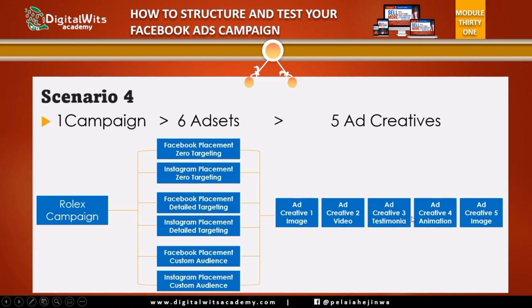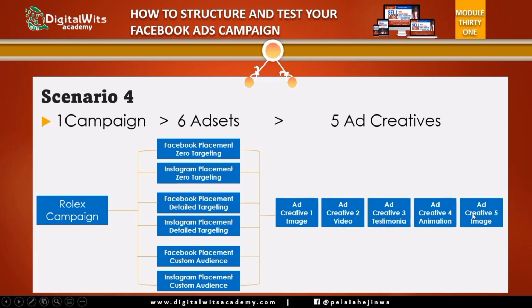Now, where do you get your creative ideas? I've shown you, watch the Facebook Ads Library, so you can look for people who are using image creatives in your niche. Use it and create an image post or advert post on your Facebook page. Create another one from people who are using video. Create another one. There are multiple angles that you can come at your advert from, because what is appealing to this person might not be appealing to the next person, so you want to take a look at all of those things.